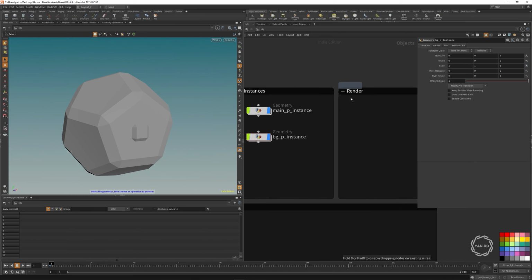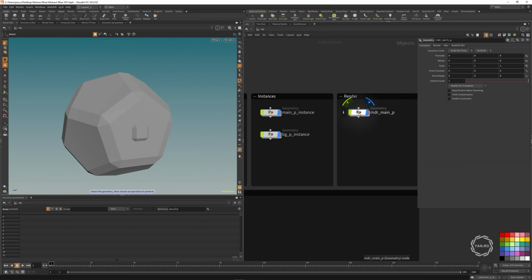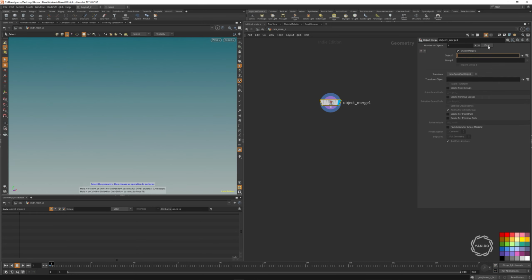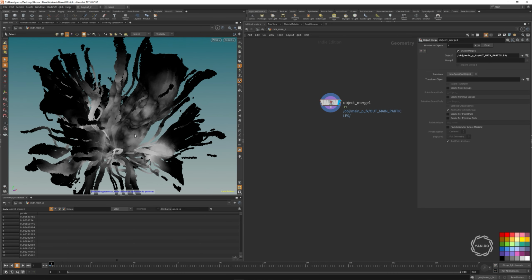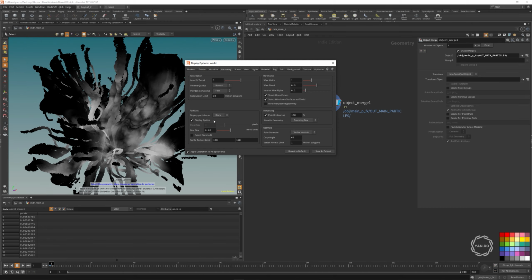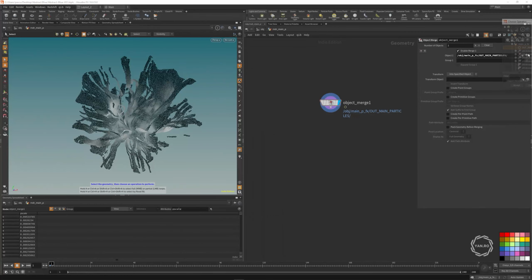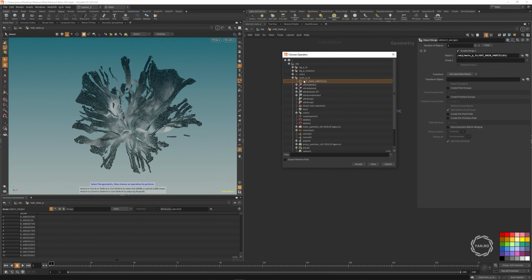Let's create another geometry node. Call this RNDR, or at least this is how I like to call it. We would need to dive inside and create an object merge. Here it's very easy, we just write obj, and then we have a list with what we want to select. Then we have the main particle effects, and inside we just write out main particles. So this is like a folder structure. Right now we should see the particles. Of course we need to go back to point because of performance. So right now we have the particles here, or we can just navigate through this list to find it.